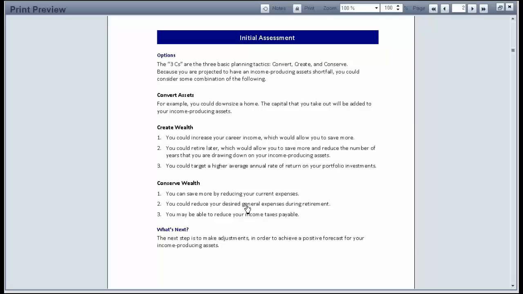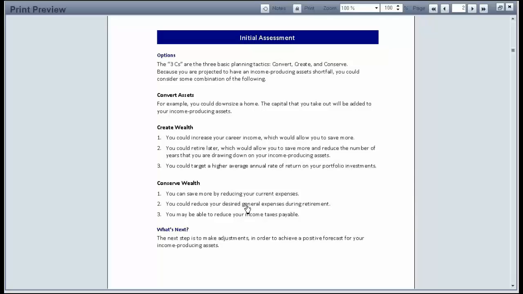And these statements that come up will depend entirely on, will they be okay? Is there a shortfall? Is this a retirement assessment only, or is this a retirement and estate assessment? For the retirement and estate assessments, there are a couple of sections that are added that show if there are going to be estate issues and also if there are going to be additional life insurance needs.